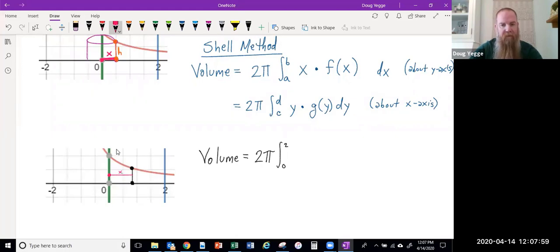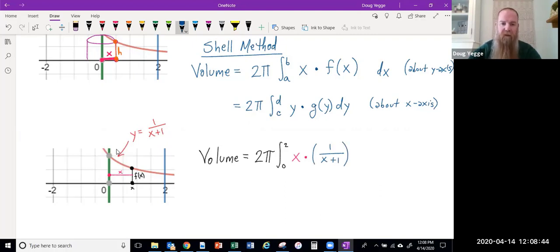That's just x. So I just write x times... Now I've got to find my height, but notice that my height is nothing more than just f of x. It's f at whatever this particular x value is. Now in this last problem, you might remember that this was the function y equals 1 over x plus 1, which is why over here, all we need to multiply by is the function 1 over x plus 1.